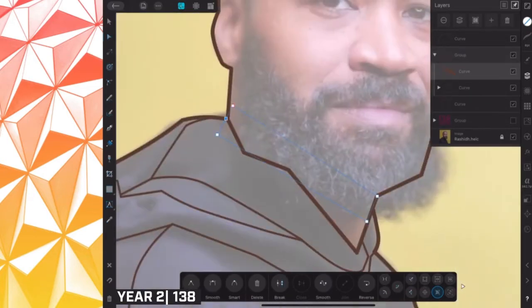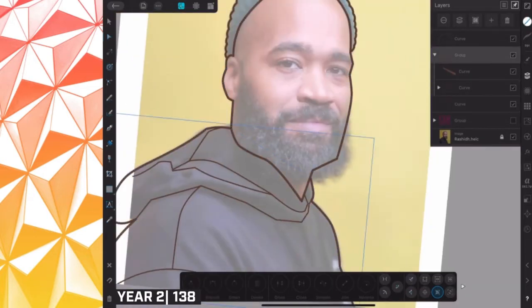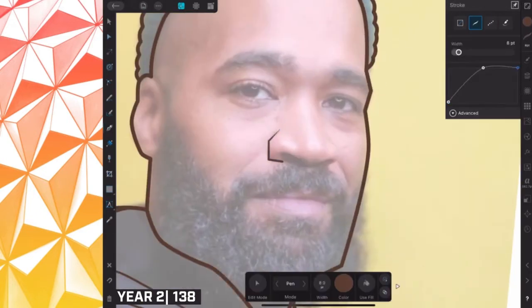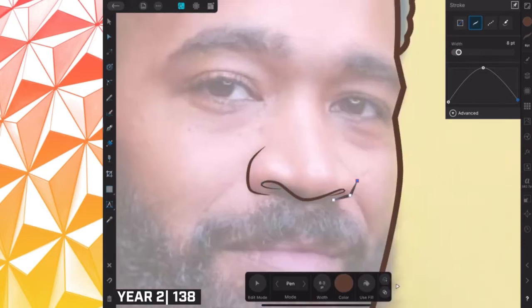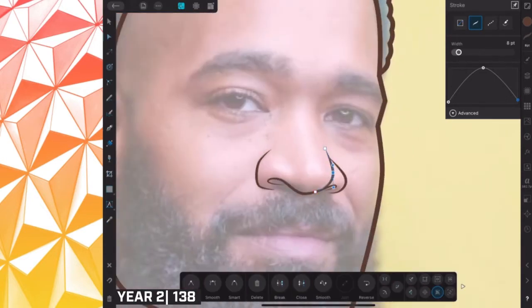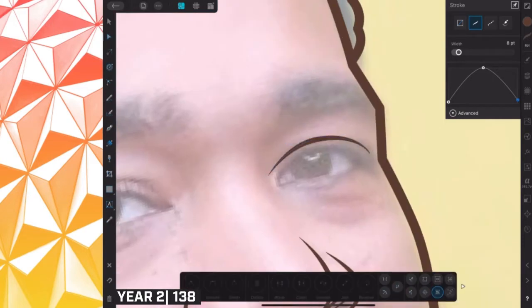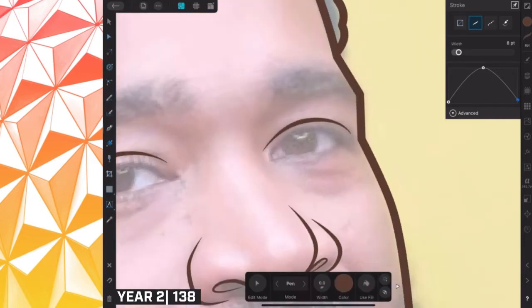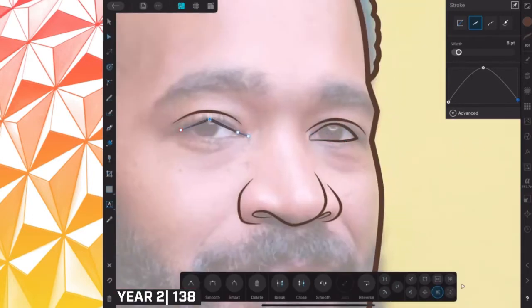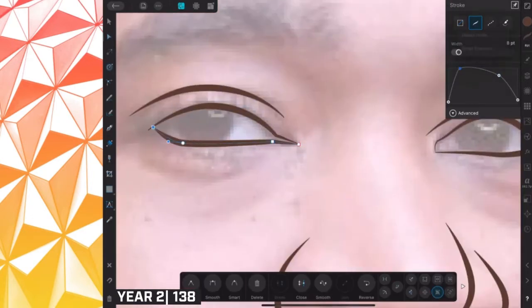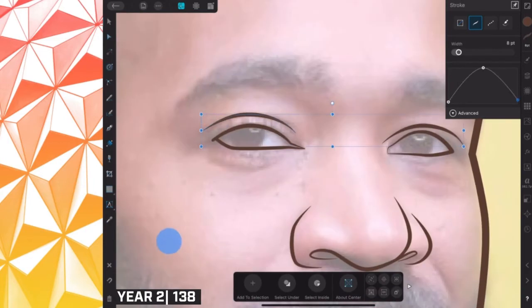It becomes a non-destructive element, and I can adjust it to my liking. I found that a lot easier than going through the whole process of individually cutting out the vectors, and it still keeps everything in one shape. So you can mask it out if you want to. It's super flexible and it's super useful, and you'll see that I use it a lot while I'm creating these portraits.